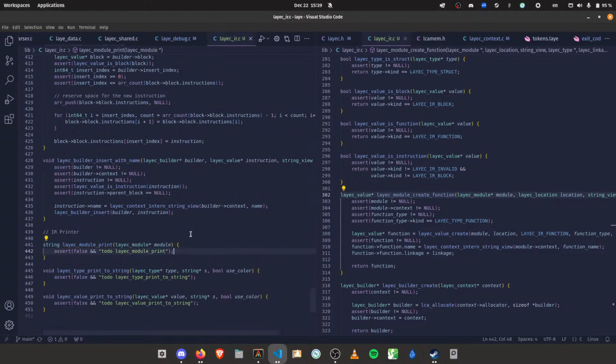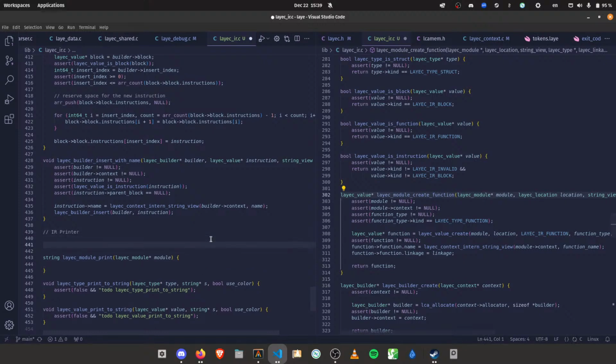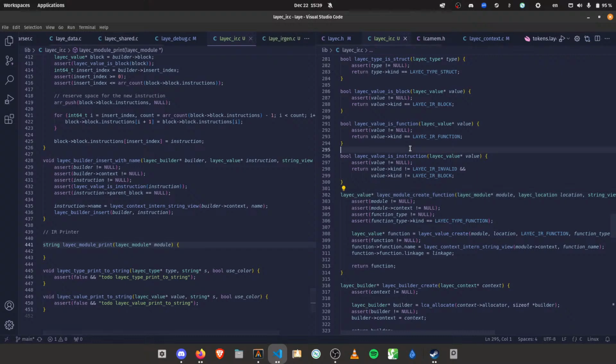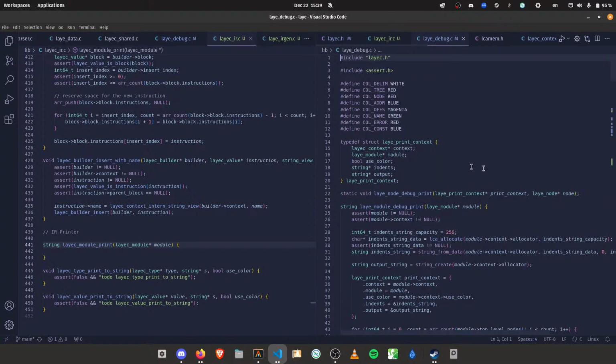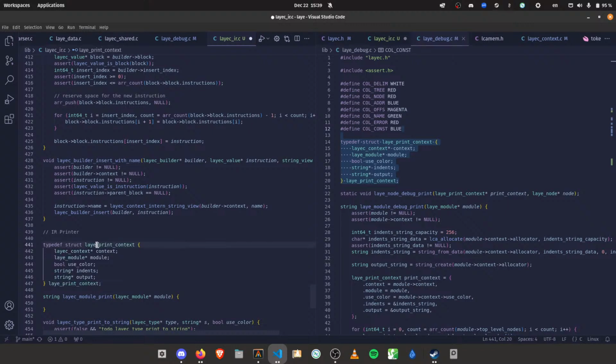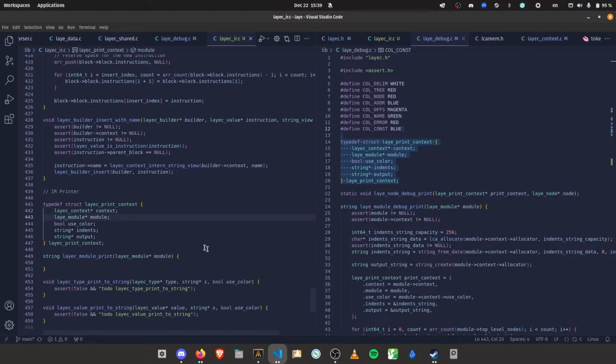Let's, instead of asserting, let's set up our print context and get ready to go. So I'm going to grab the debug.c because I have this print context for Laye. We're going to copy it for Laye C. We want just the context.